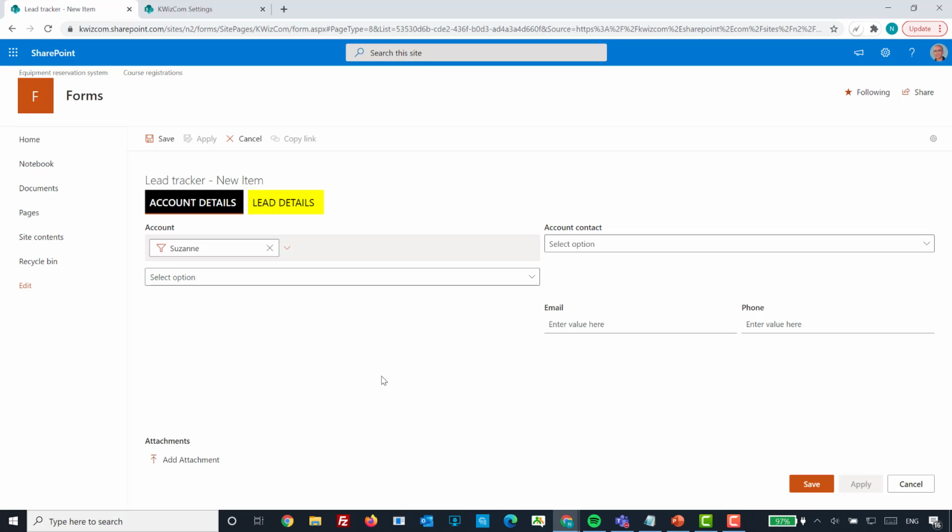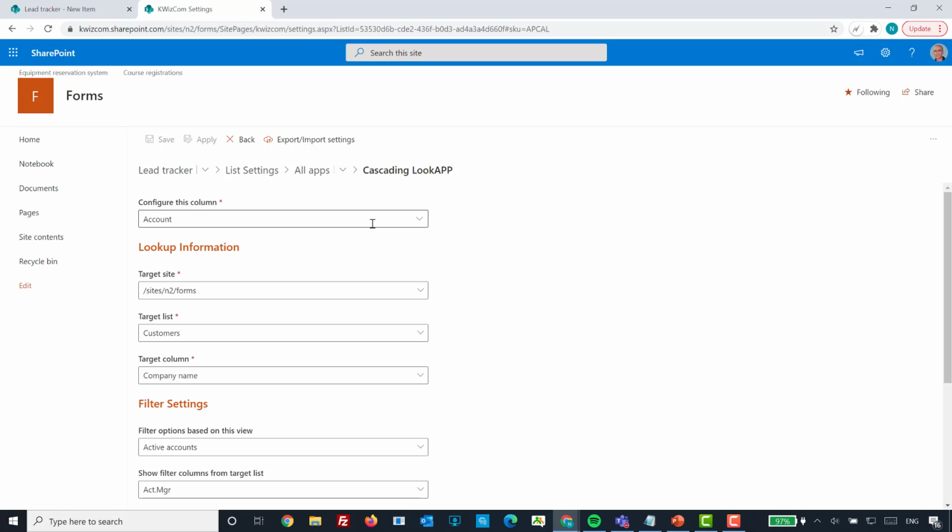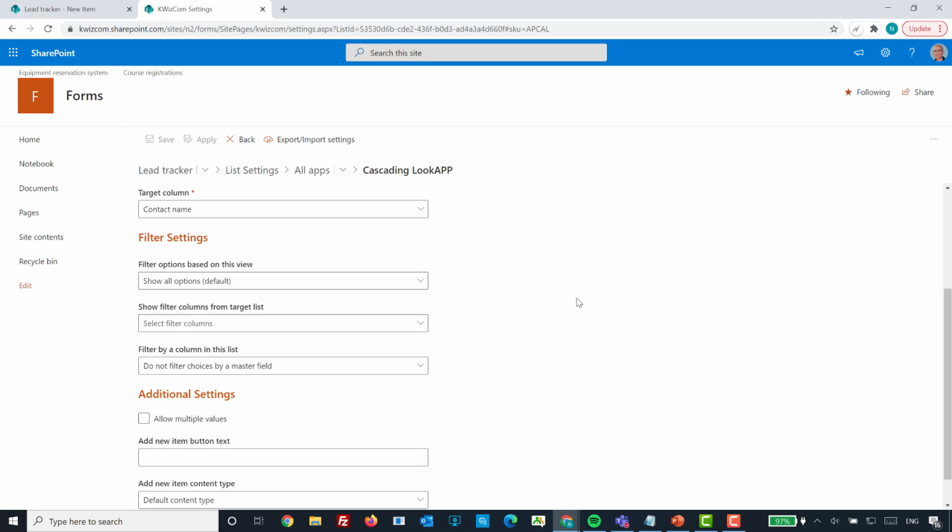Okay, now let's go and configure the account contacts. I want to make it cascading, like filtered by the selected account. So I'm going back to my settings page, and let's select account contacts. And this time I'm going to filter it.